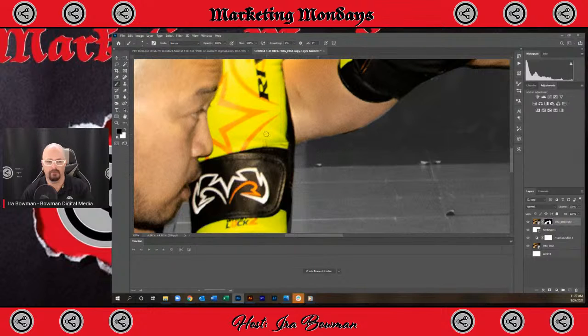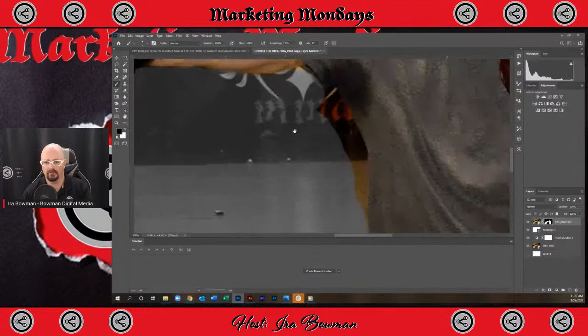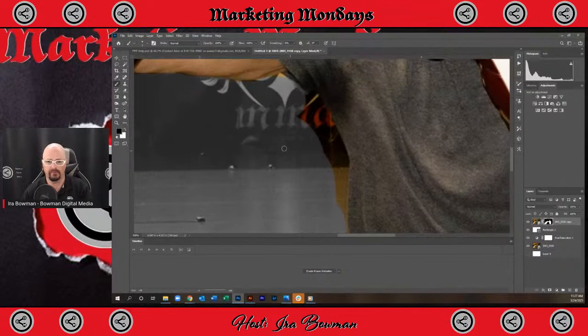But the nice thing about these fighters is a lot of them have short hair, no hair, or tied back hair, so that helps. But doing this will take the photo quality through the roof when it's done.